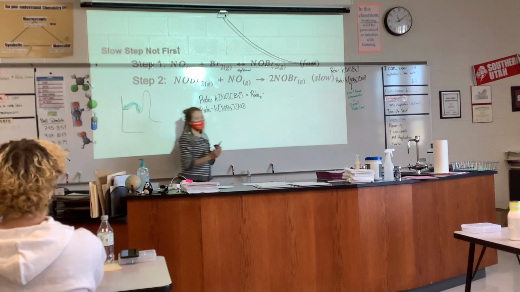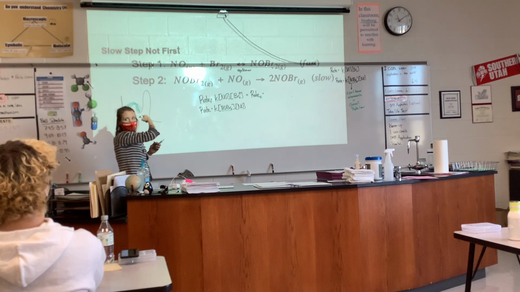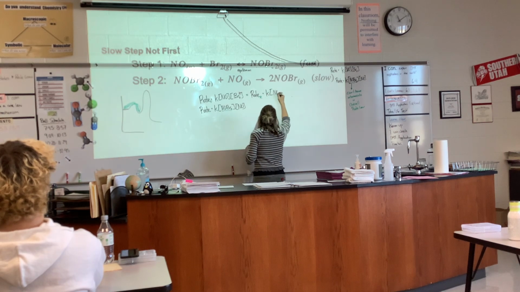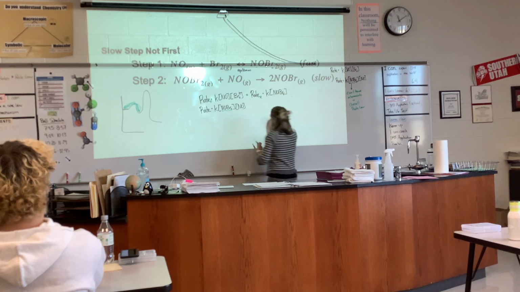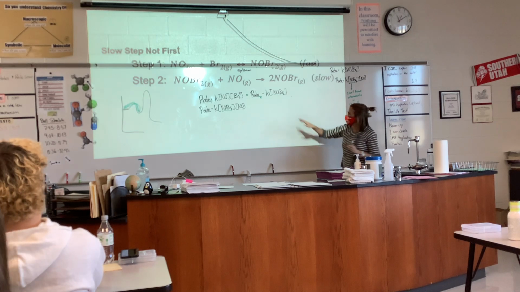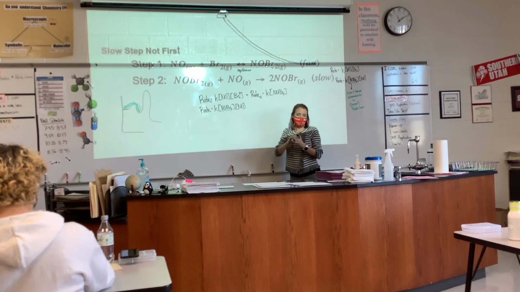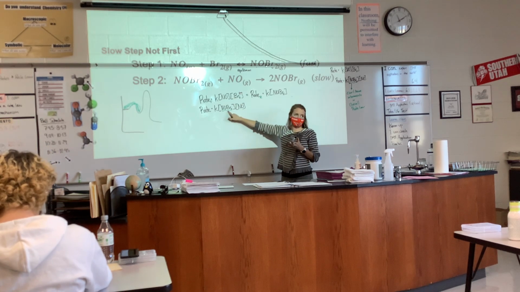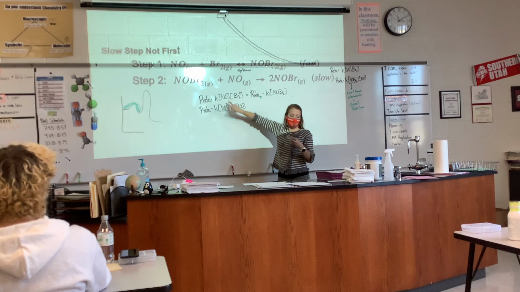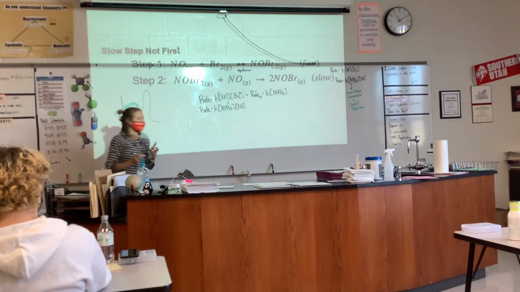So now, look at equation number one, step one, going backwards. The rate law for the backwards reaction would be k NOBr2. These are equivalent because it's at equilibrium. Which means, because remember, this was my problem, I needed to substitute this away. This equals those two things. So take this and substitute it in here.